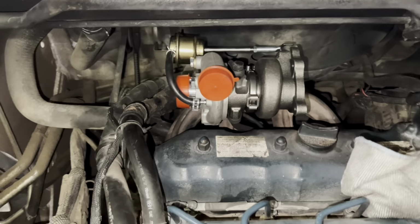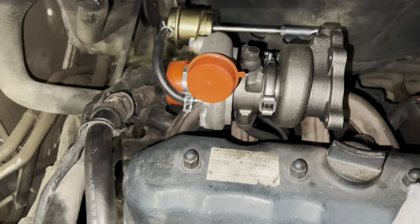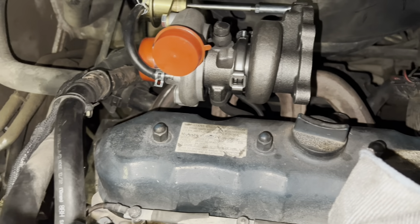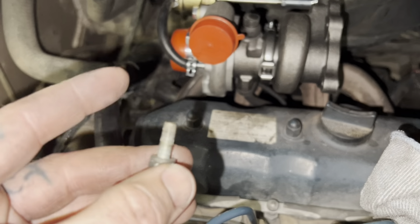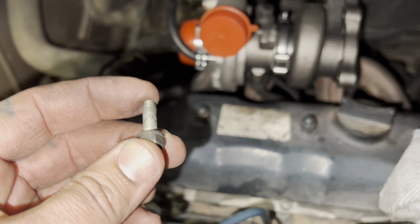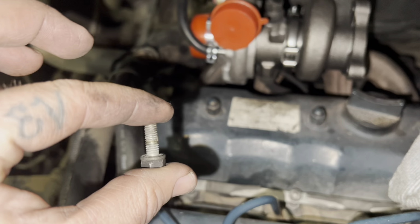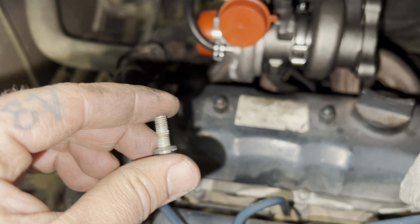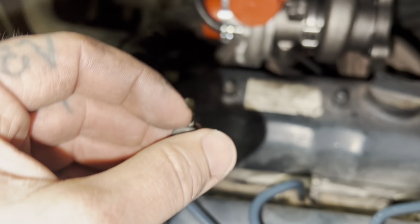All right, guys, so I wasn't able to find that screw, so I've got it in my pocket here. I'm gonna run up to the hardware store, see if I can get another. I think it's an 8mm. I'm not sure what the pitch is on it, but I'm gonna see what I can find. I may even have one at the house. I'll go searching through my old stuff, but basically it's just a standard 8mm bolt. So I'm gonna go see what I got, see if I got something that'll work.